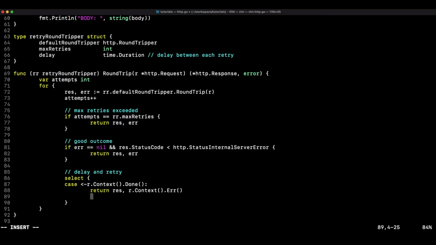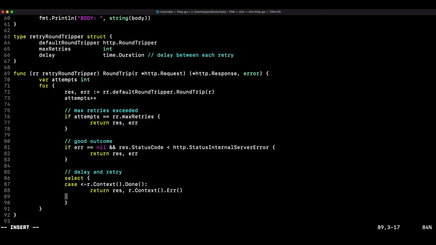We don't spawn another request when the parent context has requested the cancellation throughout the tree of the context. You can check another video that I've done about context, which is used for requests and timeouts as well.